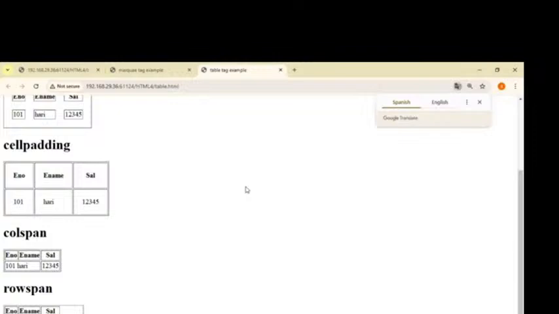If you don't remove one pair of TD from the second row, that will come here, the name is going to the salary, and the salary is going outside of the table.